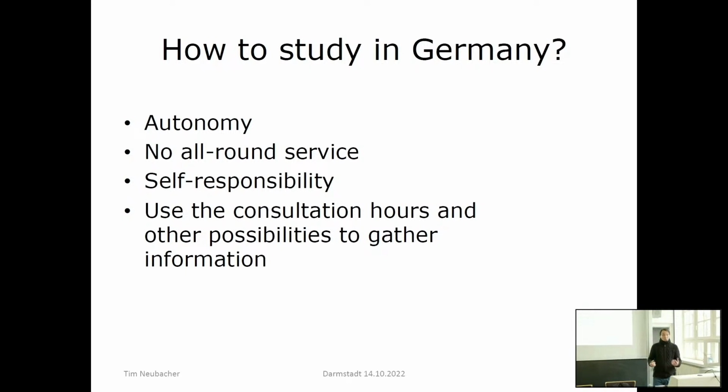There is no all-round service usually, because to be able to hire that many people, we would actually have to have high fees. We are funded by the state, by the federal state mainly, and they don't have much money. So that's probably the drawback of a public university, right? We have to stick with the money we get. You could solve a lot of things if you just throw money at it, which we don't have. So we're trying to be creative in other ways.